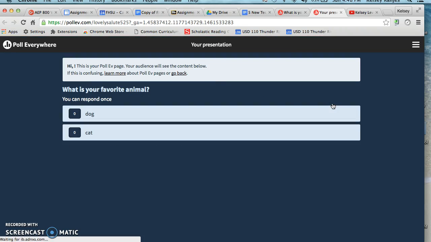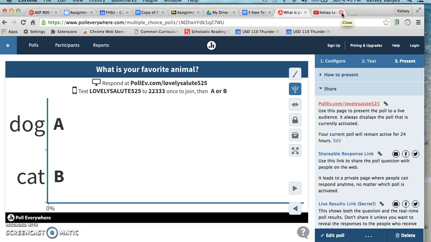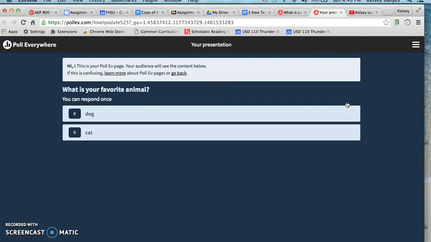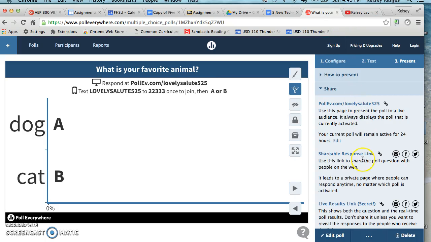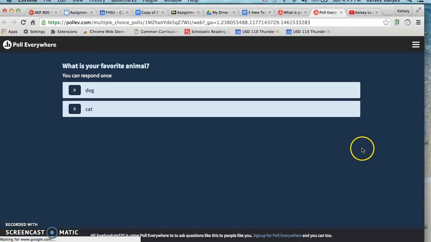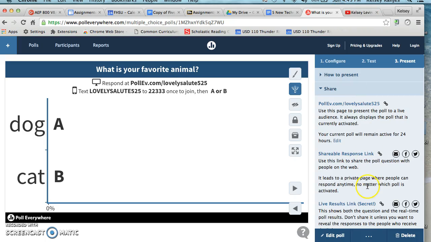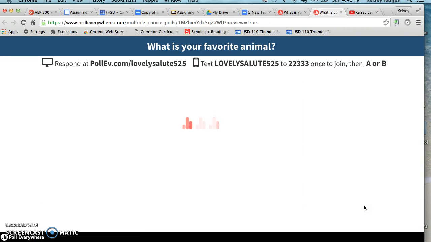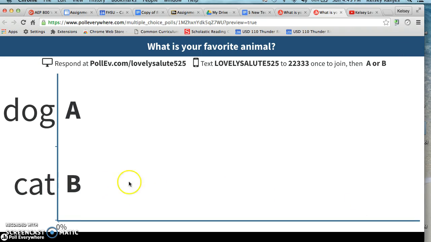And if you click here, you can see there it is. There's my presentation, and it will show different ways over here who's responded and how many have responded to the link. Here's another option. This one, it gives you an option. It'll show up as a bar across to show who has responded.